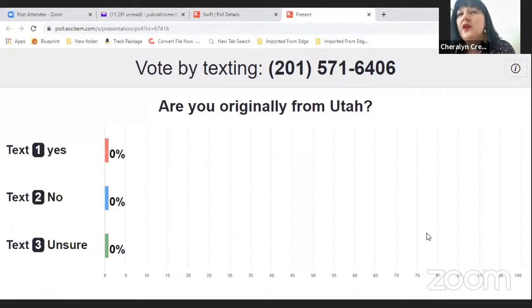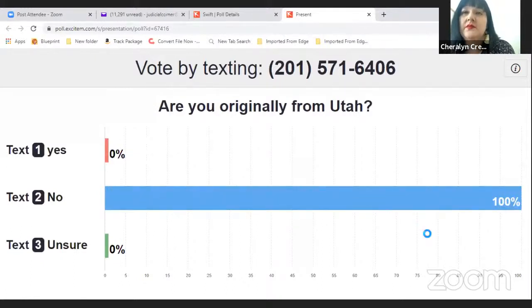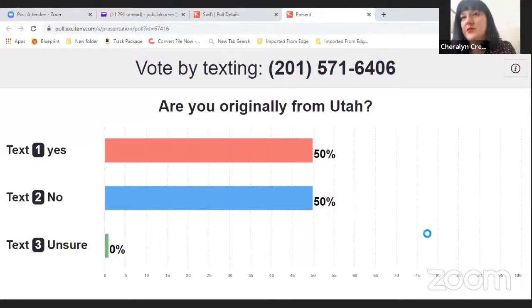If you attempt to vote on a number that was not registered for the convention or the voting system, you will get a message that your number was not recognized. Only one vote for each item that we will be voting on will be accepted from each registered phone number. So don't try to overload the system with your votes because it's only going to accept your number once. Willie, is there anything you would like to add before we do a practice vote?